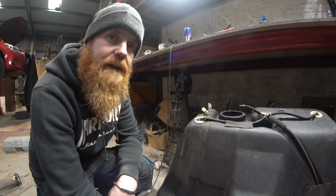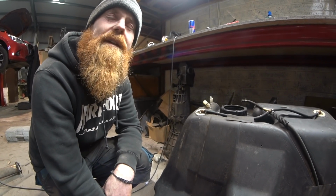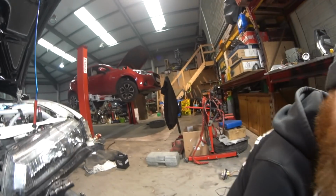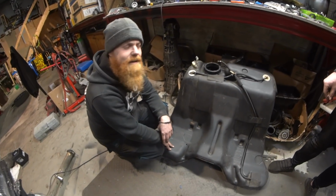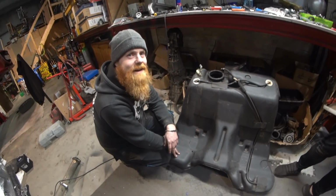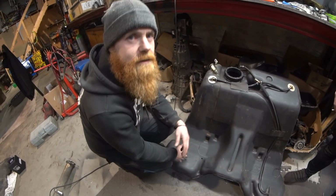The subframe has to come out in an S14, and it's bollocks. It's not too bad if you have a lift, but we don't have lifts. Well, there's one there now, but we don't have the luxury. If you're from China, I don't know. If you manufacture lifts or distribute lifts, my God, we would love you to lift us up.